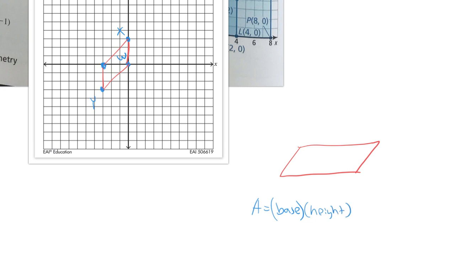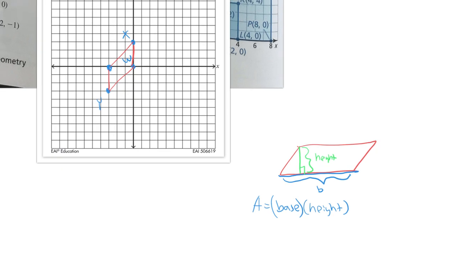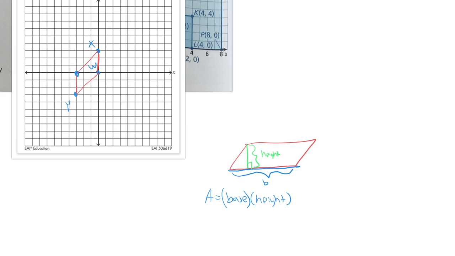Now, very often, the base is going to be seen as this thing. Very often, we're going to call this part the base. And we would call this imaginary line that drops straight down the height. But the problem is that with this one, you could use the distance formula to find the base, but you would have trouble finding the height. So there's got to be another way of seeing it. And the good news is that there is.